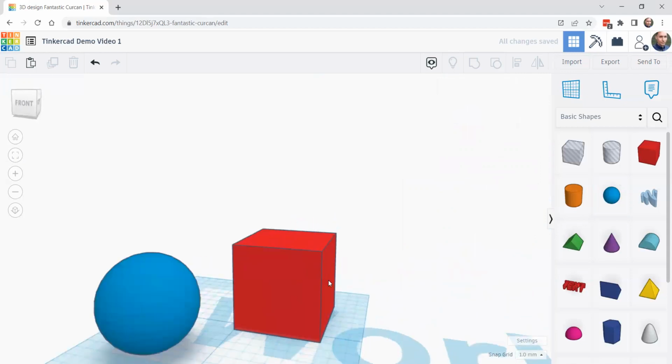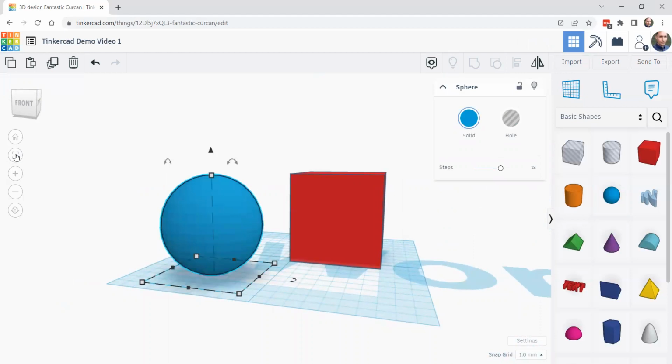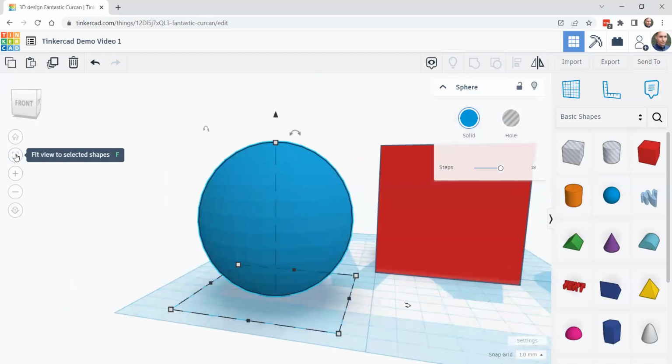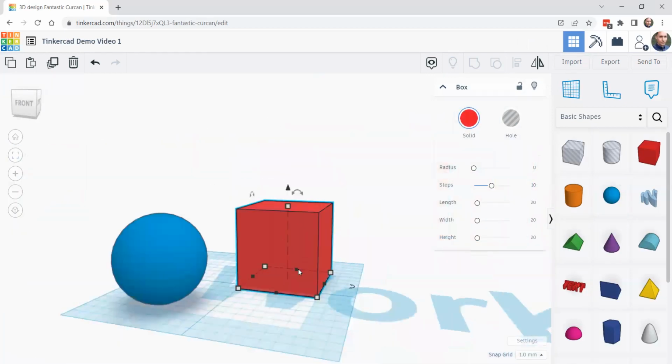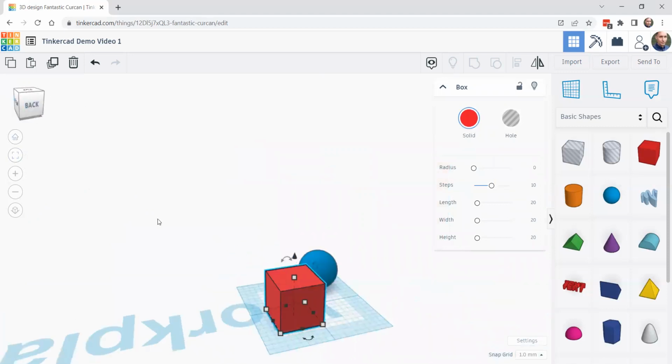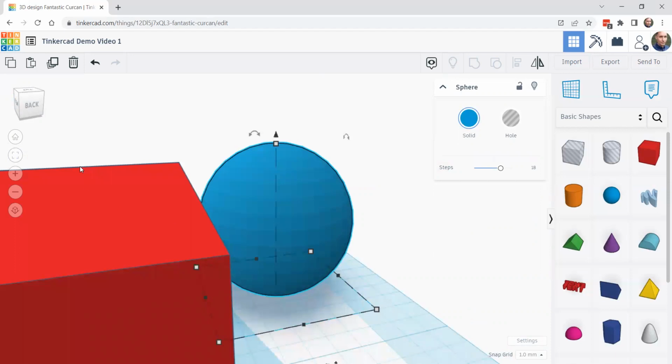All right, so I've got two objects on my view plane. If I select one of my objects and I either click the fit to view or I hit the hotkey F, it basically centers on that single object, but from the same perspective my camera currently is, right? So if I move around to the back and select this and focus or fit to view, it zooms in on that one object, which is really handy when you want to make modifications for a specific object.